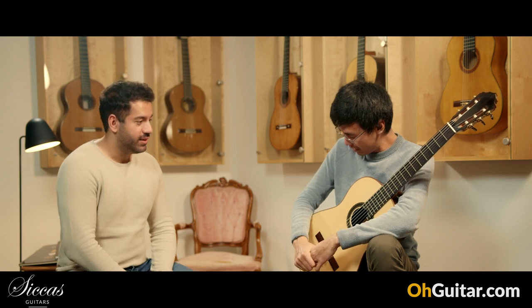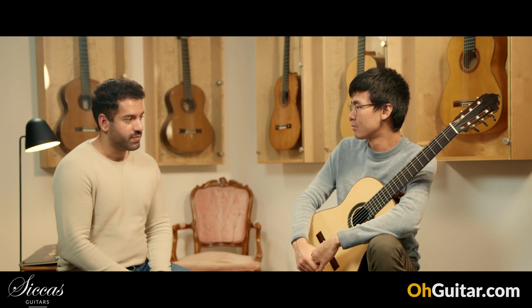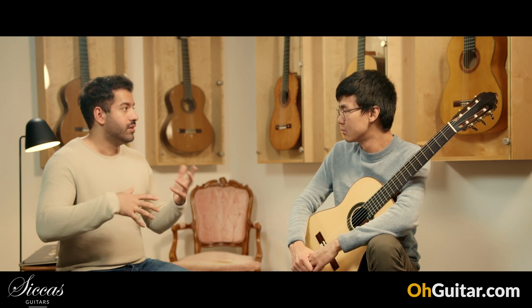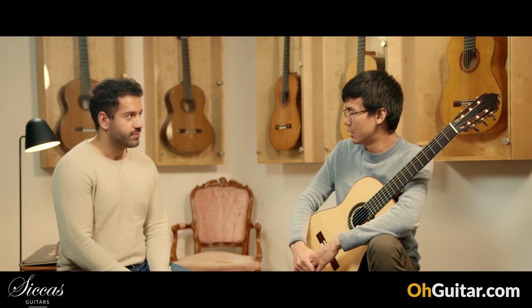Anything else you want to add about this guitar, Julian? No, I think we have said that the sustain is incredible, very sweet tone, sweet and bright, but at the same time full-bodied and round. And also a very comfortable feeling if you play. It's not always a matter of size of the neck. Comfortable feeling while you are playing comes also from good balance of a guitar and good dynamic range. Totally. I agree with you.